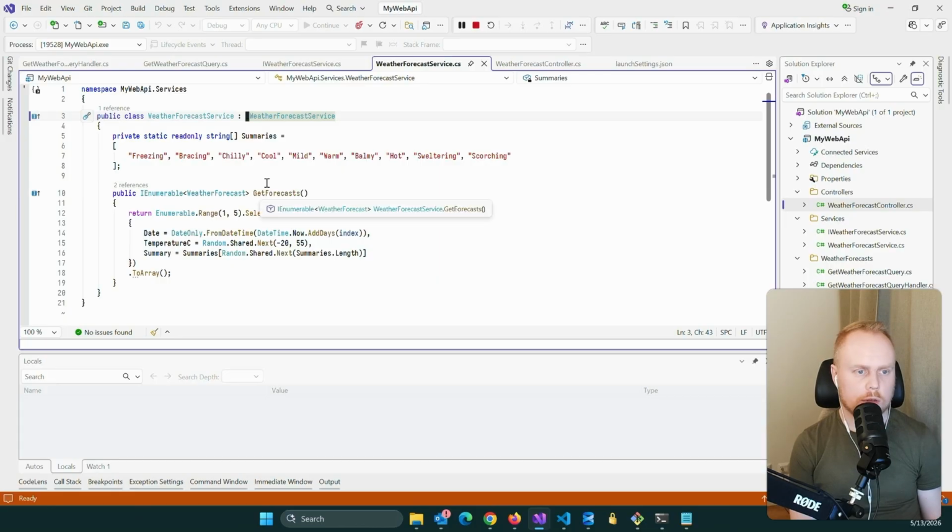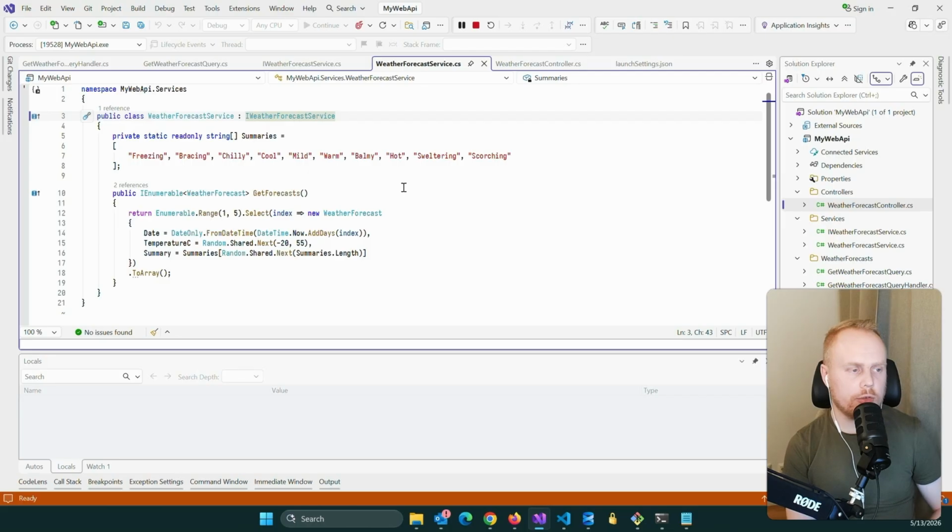So it's like 3 layers. We have the controller and the handler, and now we are in some service. And I often see this in .NET code bases, that it seems like .NET developers really love abstractions, just creating a lot of layers. And then you need to have a lot of files open at the same time to navigate the code base and try to understand how everything fits together.